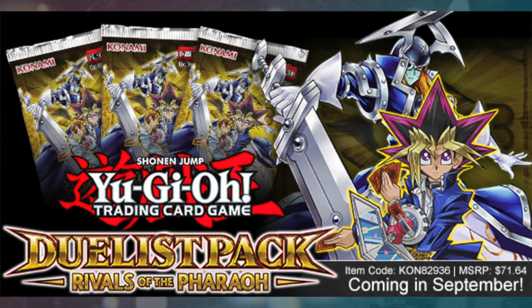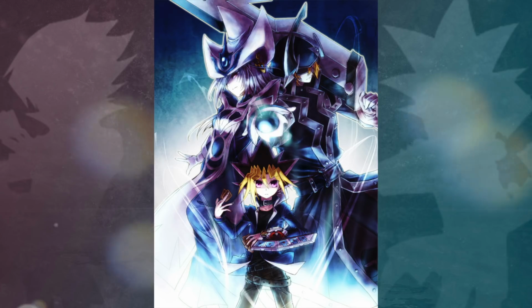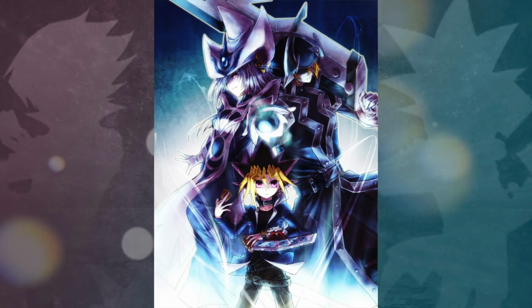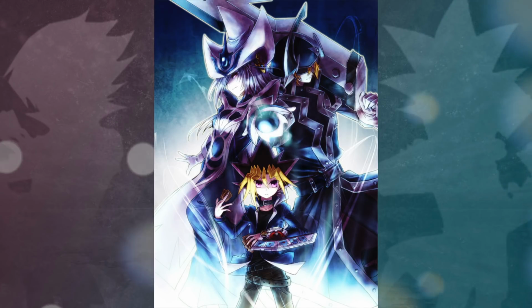This card, of course, like I said, was one of the newer ones. It was released back in September of 2016 in Duelist Pack Rivals of the Pharaoh as an ultra rare card. Though the OCG and TCG effects, of course, are slightly different from how they worked in the anime, the effect is obviously a reference to how it worked back then.